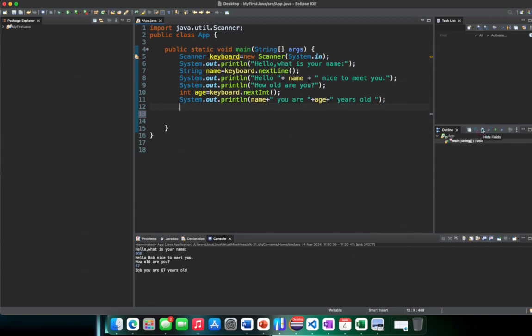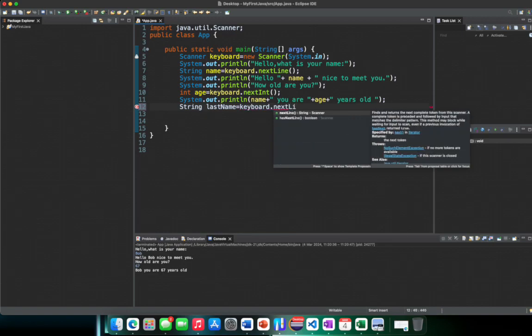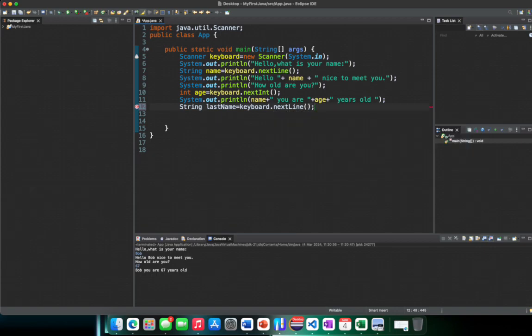So it could maybe be something like string last name, and then it's equal to keyboard dot next line. Now if I do something like this, what will happen, and it's just when I use the integer, it won't do the /n, the carriage return after it.